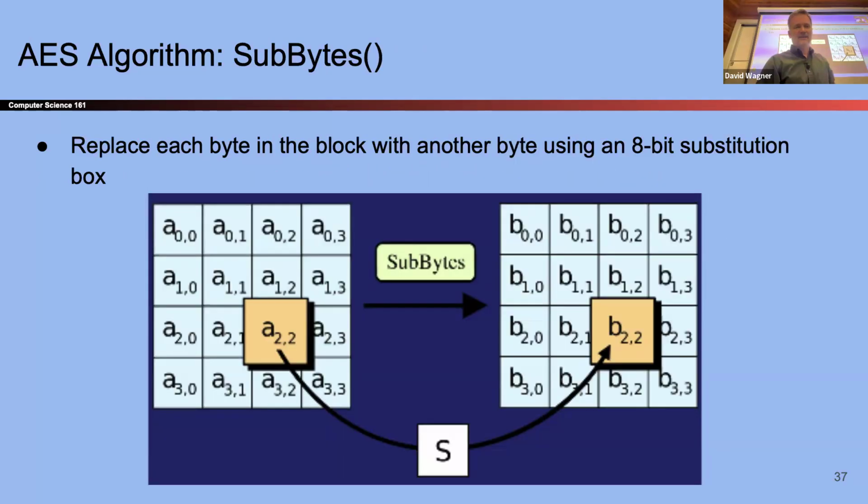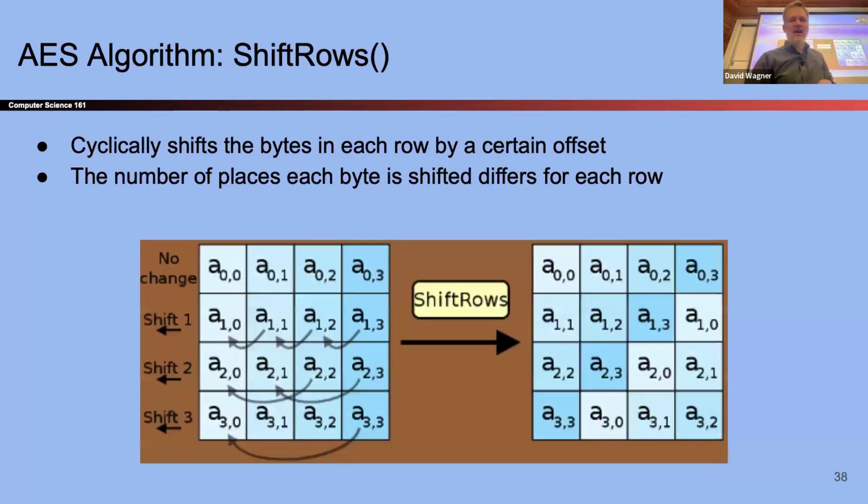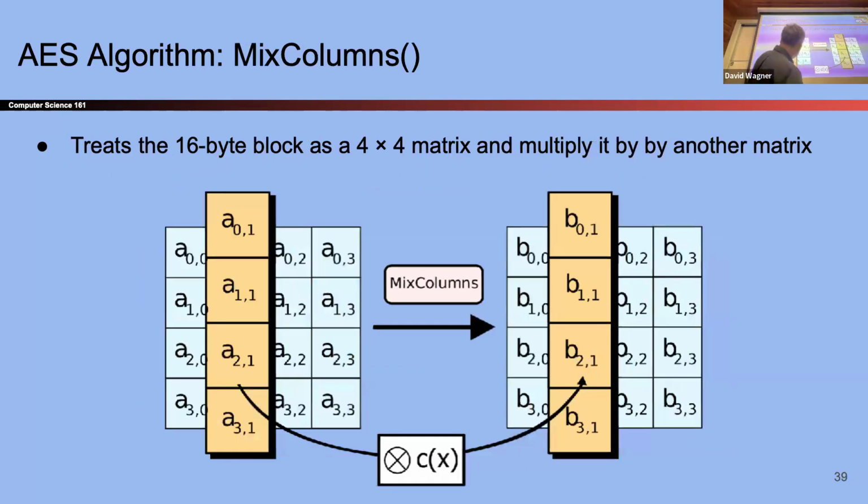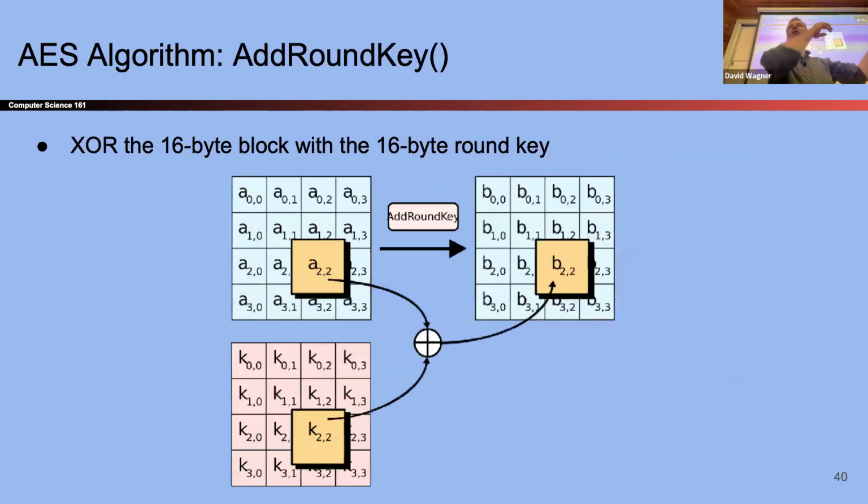And so this operation mixes up the bits within each byte. And then this operation causes data to kind of move a little bit to the left. And then this operation mixes data within each column. But because things are moving to the left, the next time we do the column, it'll be a different set of bytes. And so eventually, if you keep repeating this, all the bits start to get scrambled with every other bit.